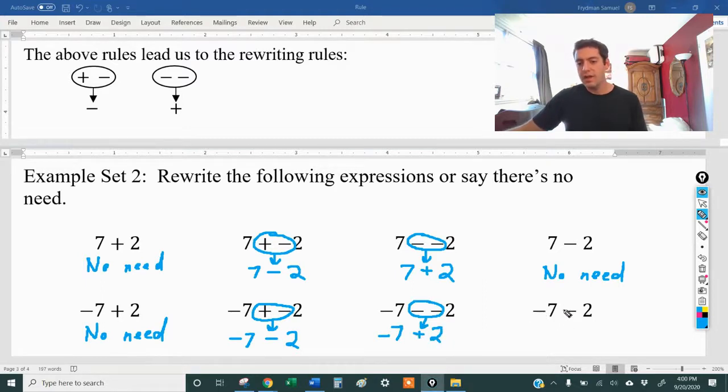And over here, again, even though we have these two dashes here, this, by the way, means negative and this is subtraction. But even though we have two dashes, it's not the same as this situation because, again, they're not right next to each other like they are over here and over here. So for this problem, we're going to write that there is no need to rewrite this.